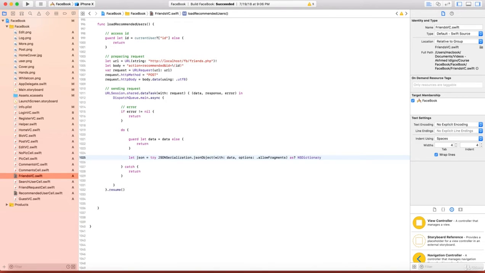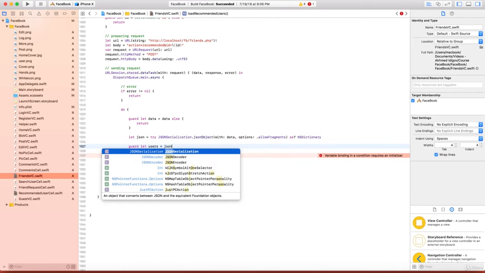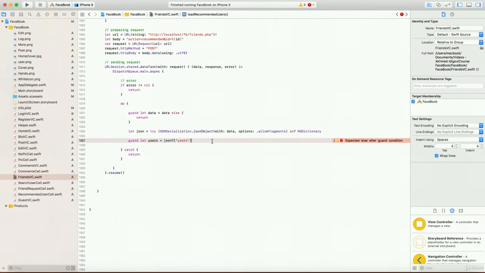After that, here we will access our JSON. guard let users equals to json question mark, then in the square brackets, and then in the quotation marks we'll write users.